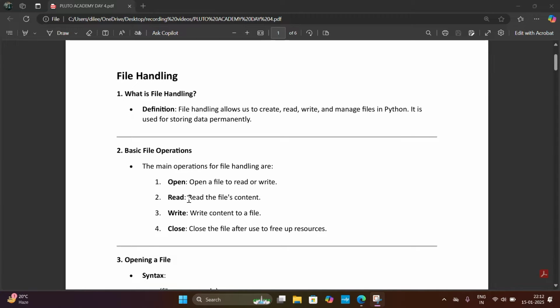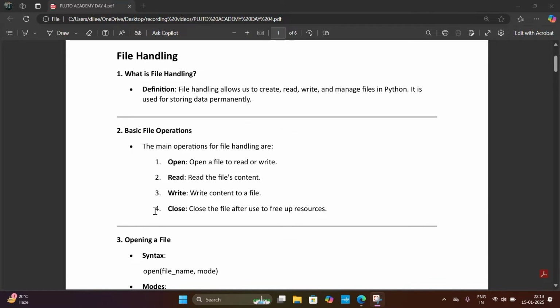Read operation is used to read the file's content, and then write operation. Write operation is used to write content to a file, and then close file operation. Close is used to close the file after use, to free up resources.